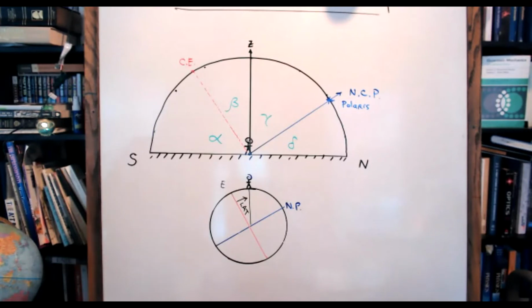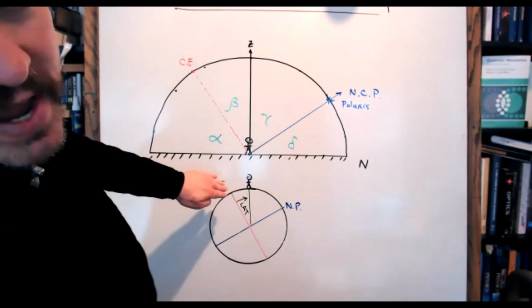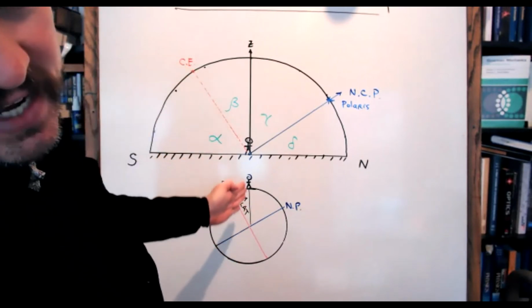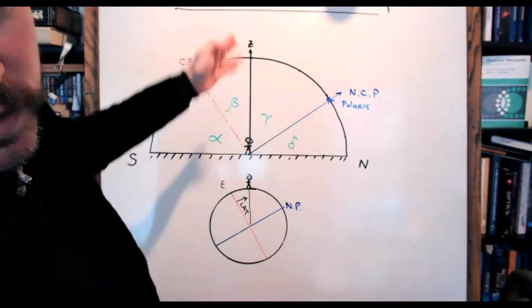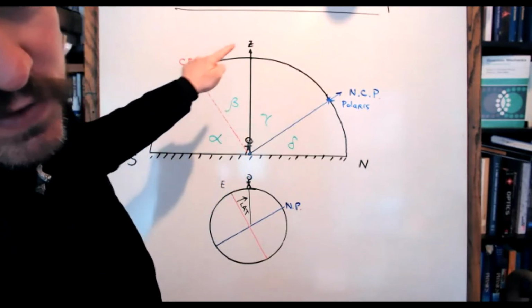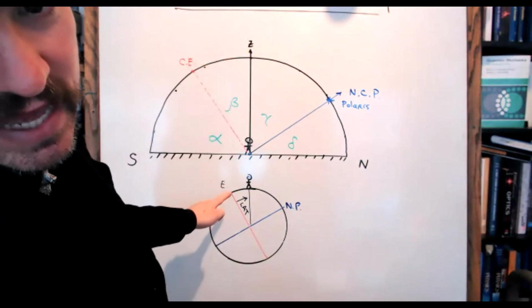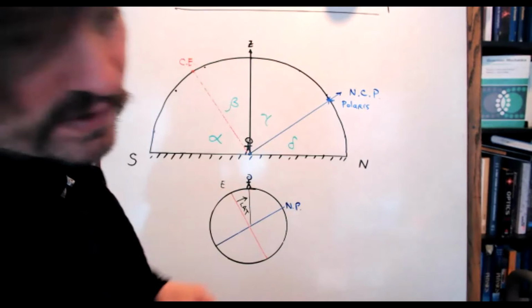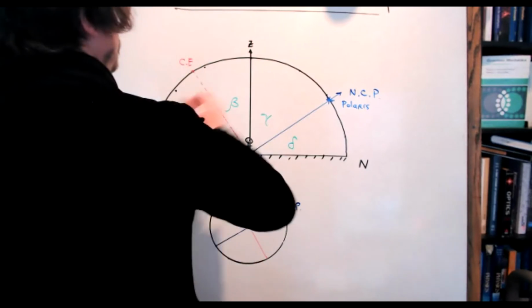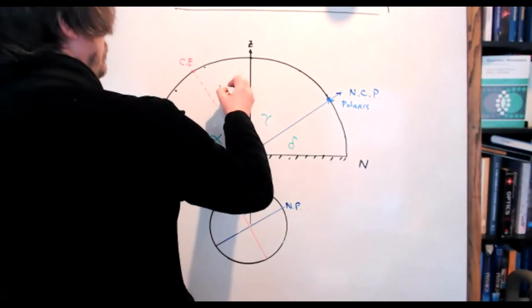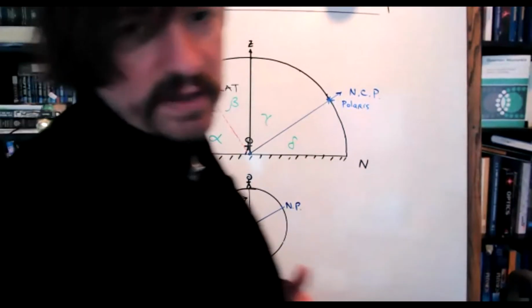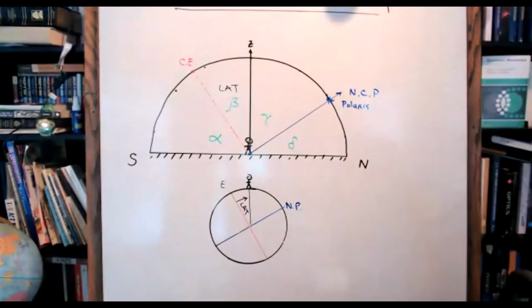Beta? That's right. Because the equator points towards the celestial equator, and your feet and your head point towards the zenith. The angle between the celestial equator and the zenith is the same as the angle between the equator and your feet. And we define that angle as your latitude. So this angle is also your latitude. Very good. That wasn't an easy question. We needed to think our way through that.